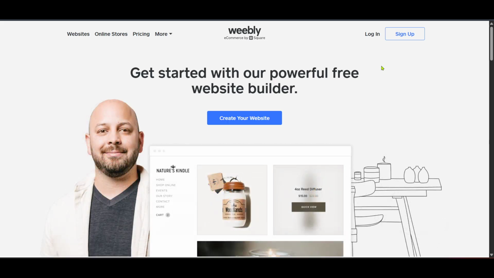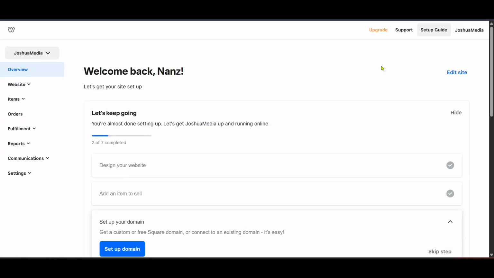Direct your attention to the Overview Weebly dashboard. You'll find a button labeled Edit Site. Click this button to enter the Weebly editor where the magic really happens. The Weebly editor is a robust and user-friendly platform that allows you to customize your site to your heart's content. Now to the main task, changing the text color.